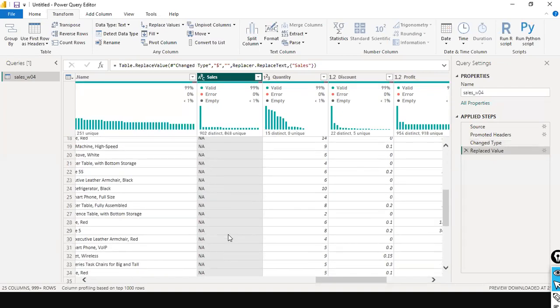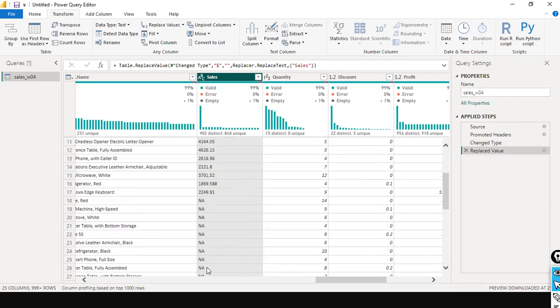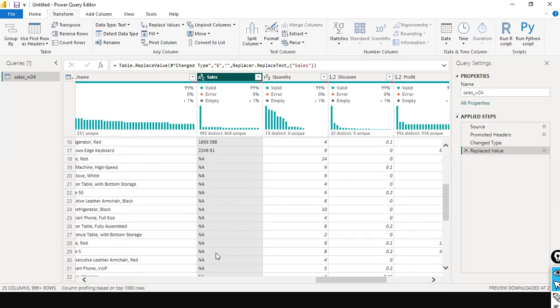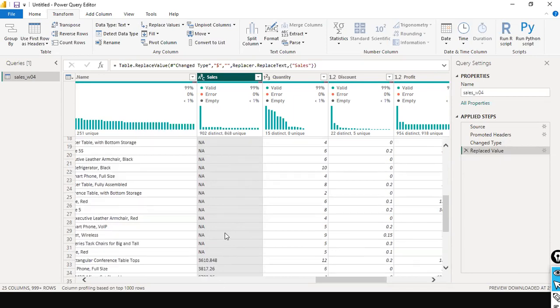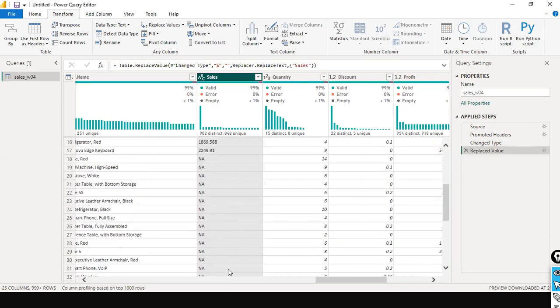And if you see here, we have NA. First of all, this is an issue. How can a sales column have an NA in it? When you see something like this, you need to check with your application owner, or with the customer. Don't directly jump into creating the report. When you find this type of data issue, you need to ask them, why do we have NA here? Before we proceed creating the reports or dashboards, please tell me, is this the right data?